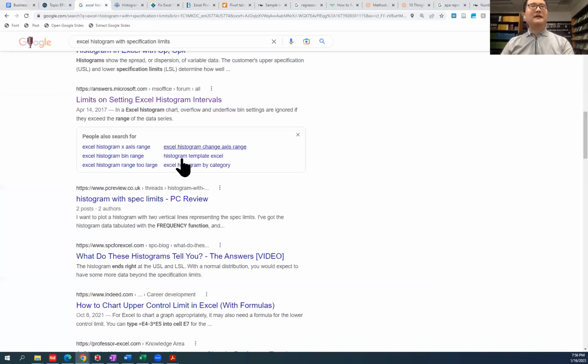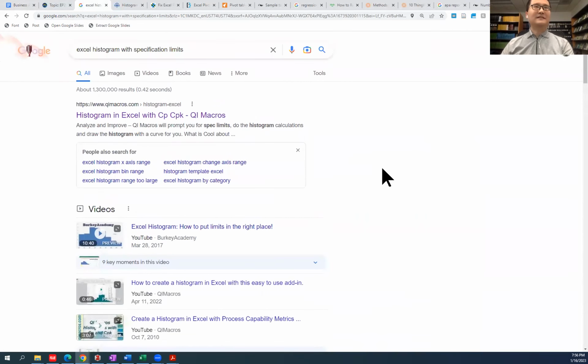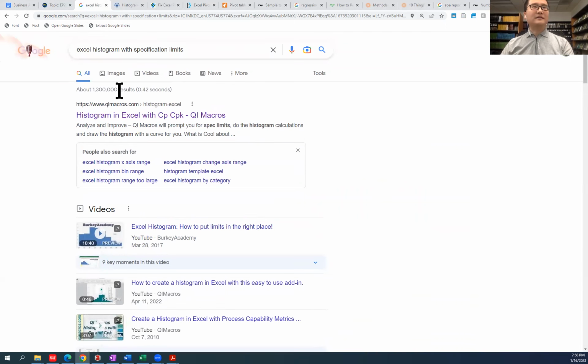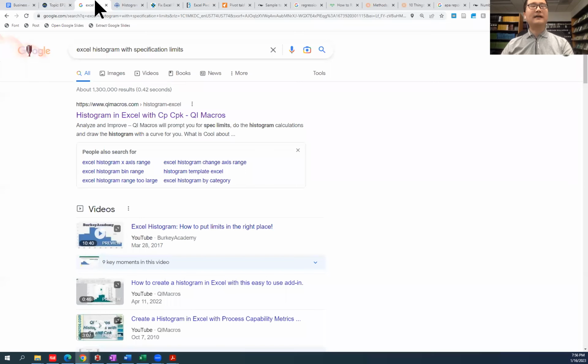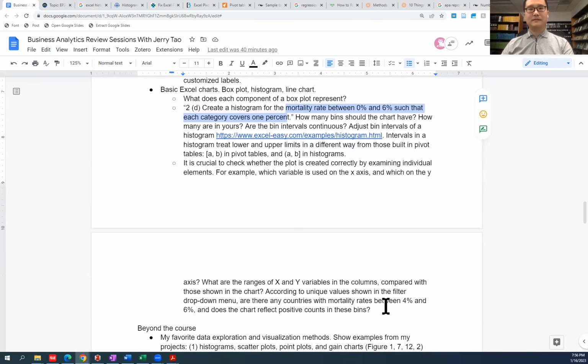So if you ever have questions regarding how to do certain operations in Excel, a very good way is to simply make a search. For example, I found many of the solutions by making my own searches. I had a question regarding how to set the limits. So that's how I found a way to adjust the limits in Excel. So I included all the links I found by my searches in the notes. So feel free to check them out.